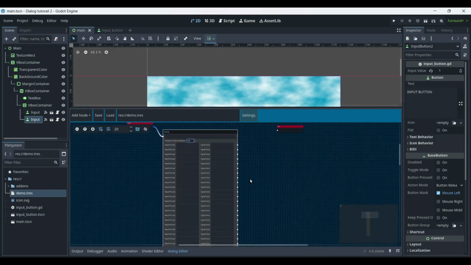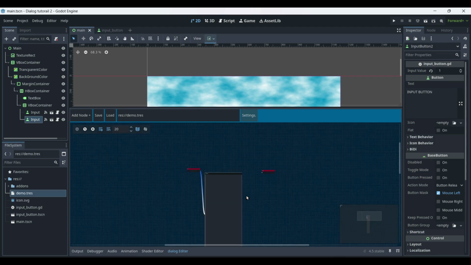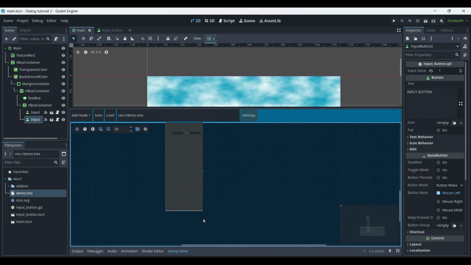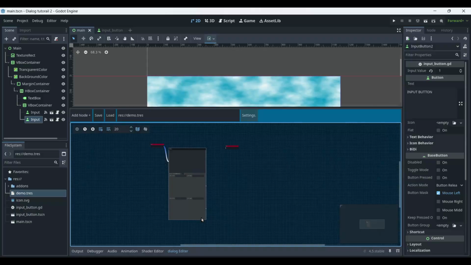1,000. I accidentally typed 1,000, so I'm not going to count them all, but I did that earlier with smaller ones. So if I set 2, then it will stretch it really huge, because it was already stretched. So let me just drag this back up to a reasonable size for viewing.